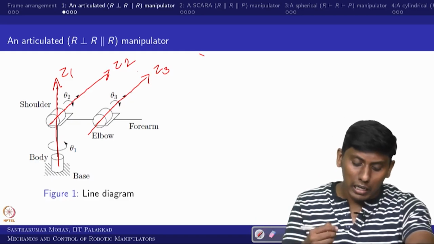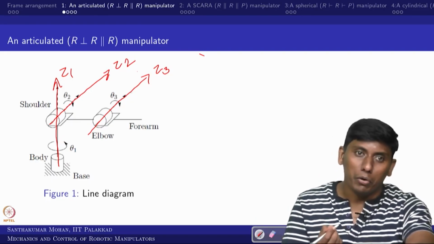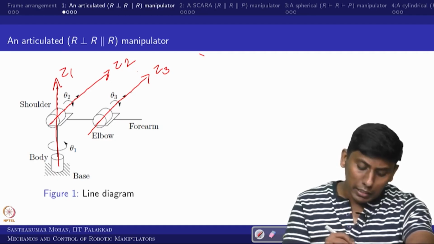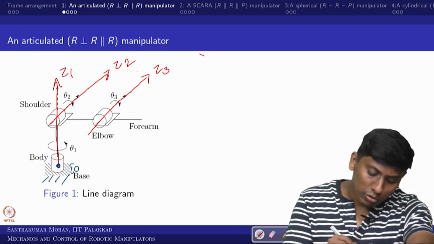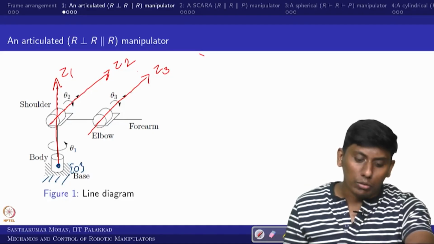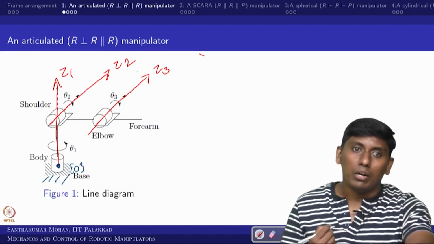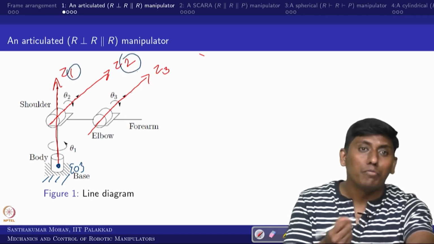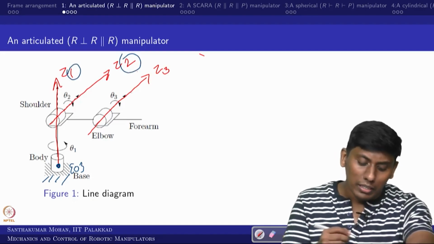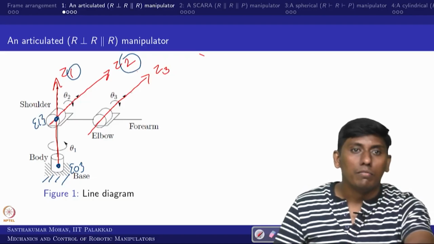So then you can see you have to fix the frame point. The first fixing frame point you can choose, but right now we assume that this is the base, so I can start from here as the 0th frame. Now the second frame location is actually like EC. So you have to see whether Z2 and Z1 are intersecting or not. In this case it is intersecting, so the intersection point is your frame 1.